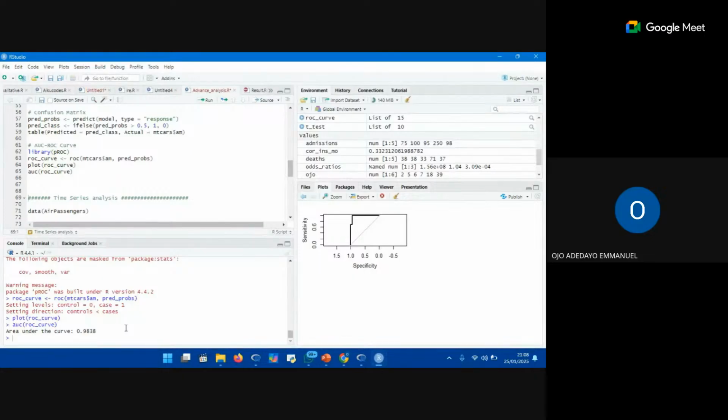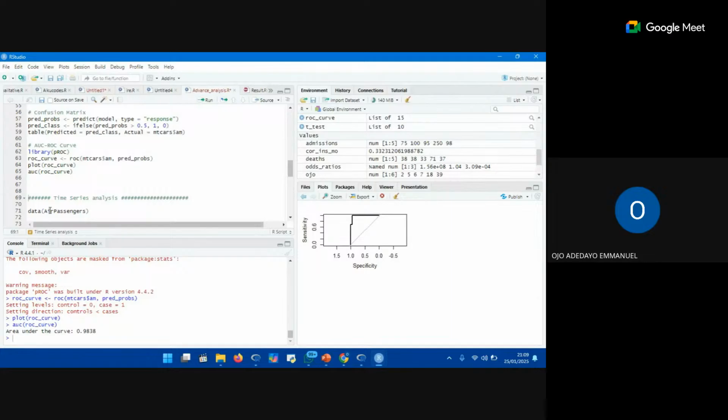Now, after you've checked your model, you can now use this model to make predictions. And then the specificity is that, okay, this is negative and it predicts it as negative. Or this is positive and it predicts it as positive. But the area under the curve is very, very important. The percentage is going to tell us the percentage of the predictor. So now let's move on to time series analysis.